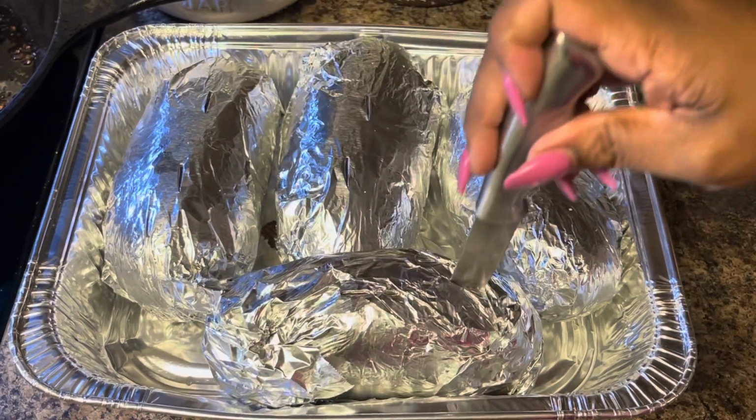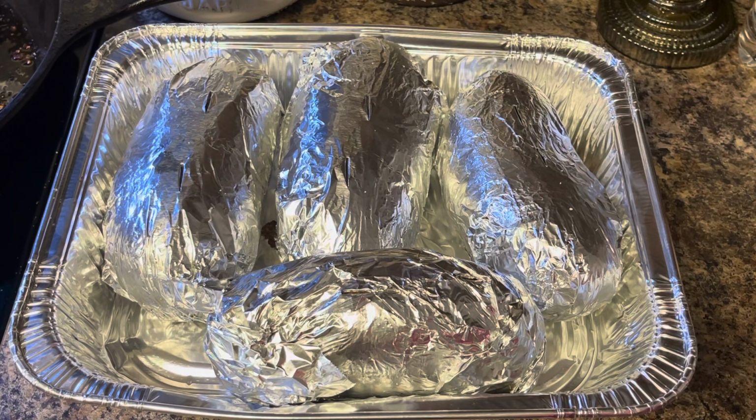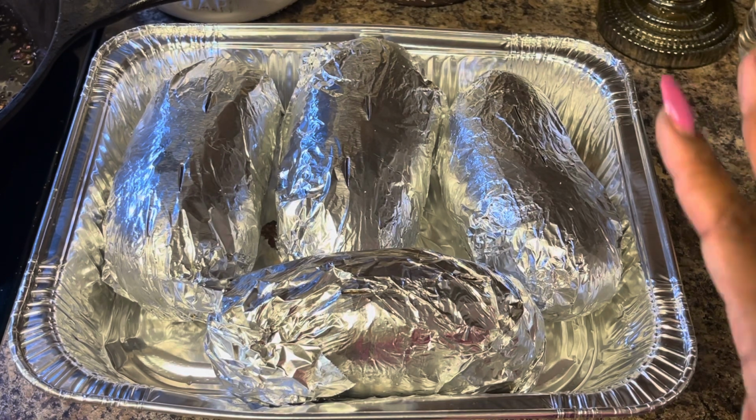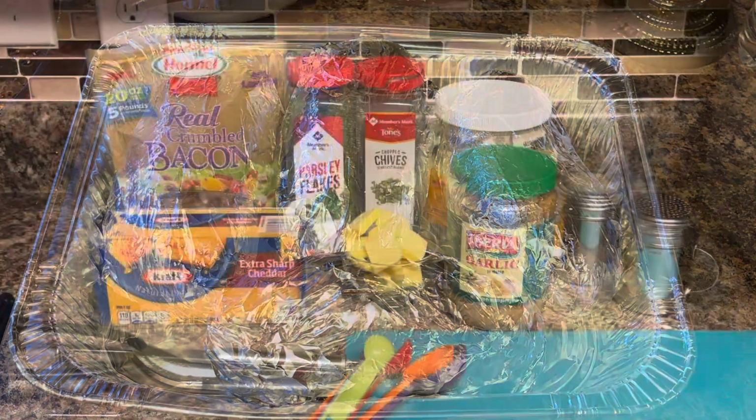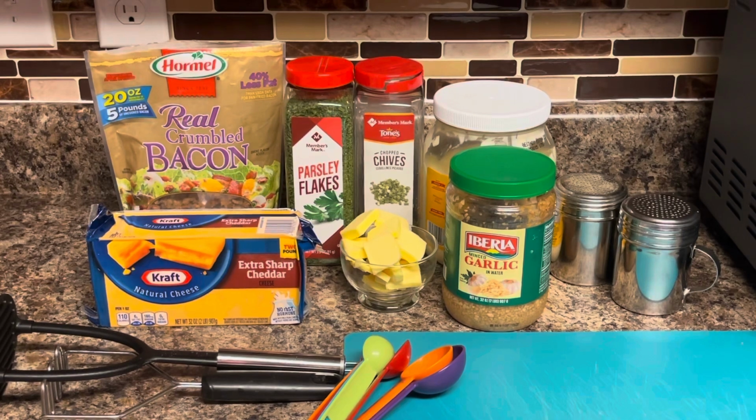Okay, so potatoes are done. I have them cooking for 1 hour and 45 minutes. Now we're gonna prep them. I'm gonna let them cool down a little bit, and then we're going to get everything ready to mix up together. Okay, I want to show you everything that's gonna go into the twice baked potatoes.